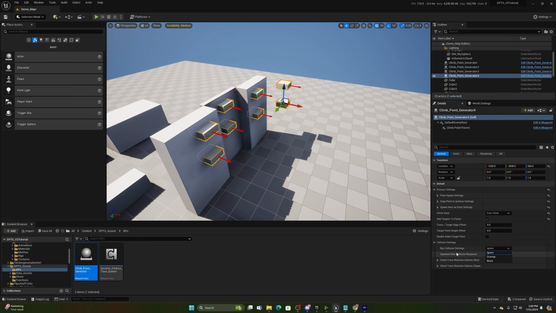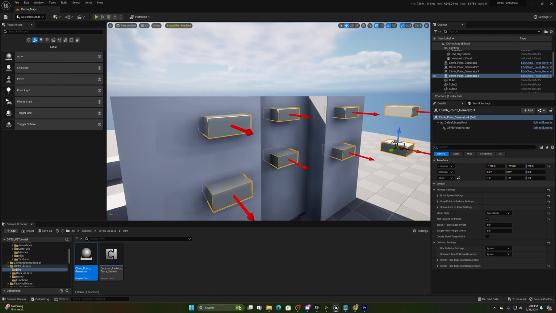But for the box collision settings, you can set this to ignore, block, or overlap. Same thing with the spawned item. And then inside here, you can choose if you want to, let's say, ignore the climb trace box, but trace on the item. You can set this backwards. This way it's ignoring the visibility channel completely instead of blocking the visibility channel. And this way it's completely ignoring it, not even worried about it. It's like the item is there, but the system will not be able to locate it, and vice versa. So you can define the collision completely within the settings.